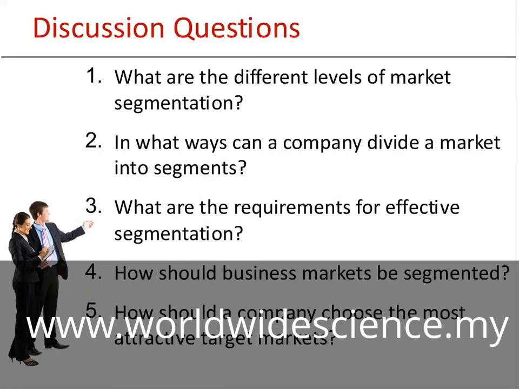There are some questions about targeting and segmentation. What are the different levels of market segmentation? In what ways can a company divide a market into segments? What are the requirements for effective segmentation? How should business markets be segmented? And how should a company choose the most attractive target market?